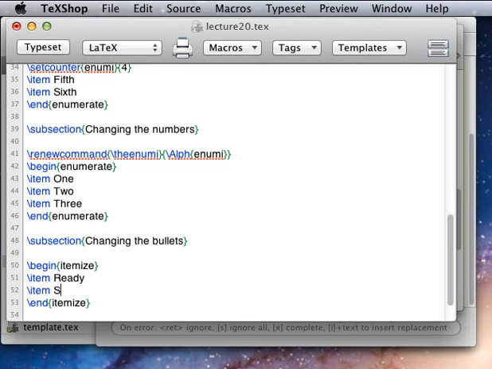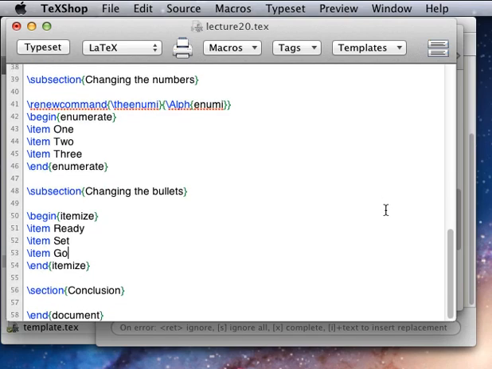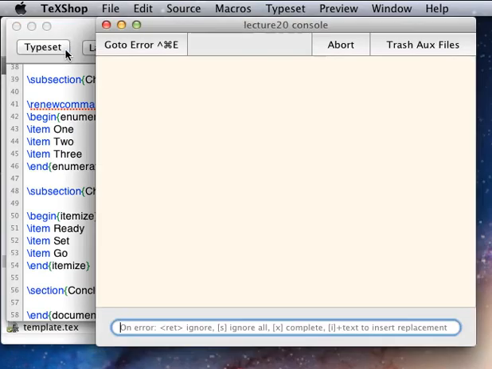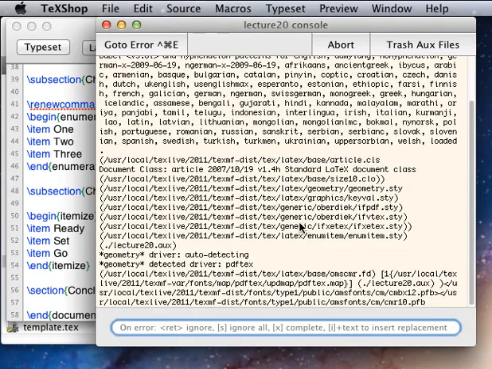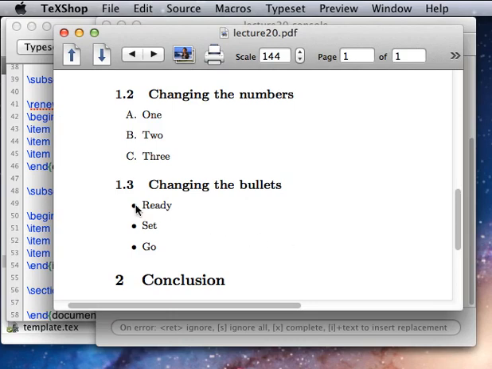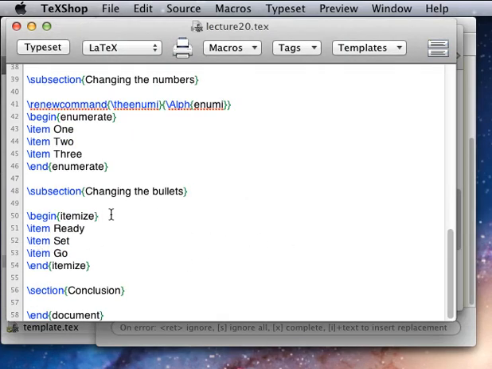Ready, set, go. And for these items, instead of the traditional dot bullet that comes up by default, I want to change that to something else. So I would like it to be a right arrow.